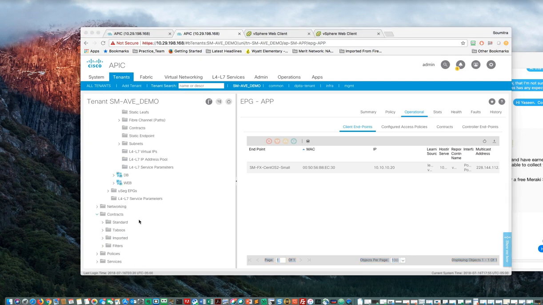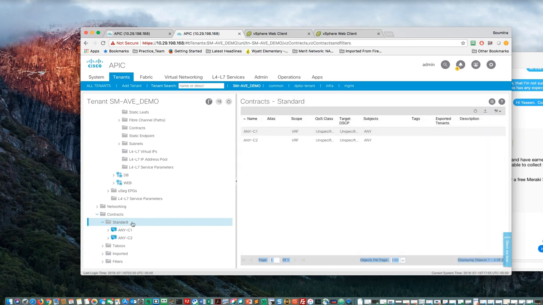Based on the diagram you just saw, let's go ahead and build 2 more contracts, and we'll call it C3 and C4. Again, this is not an efficient way to make the contracts. However, for this demo, it's okay.